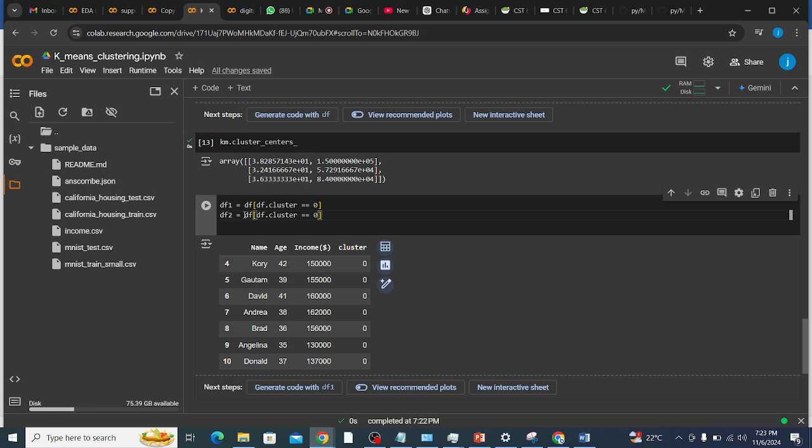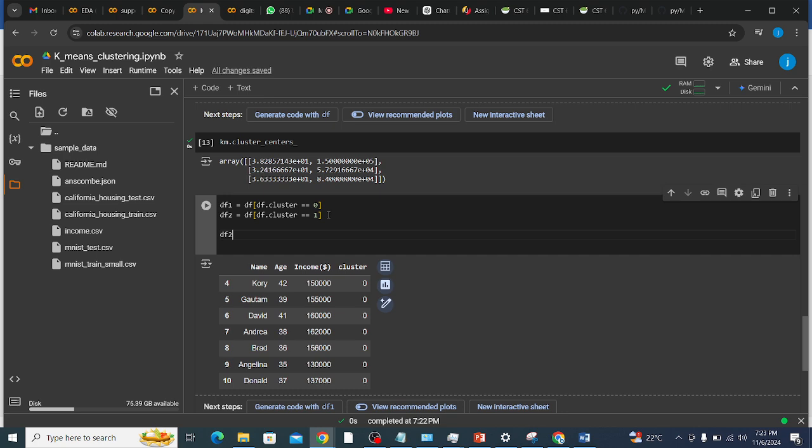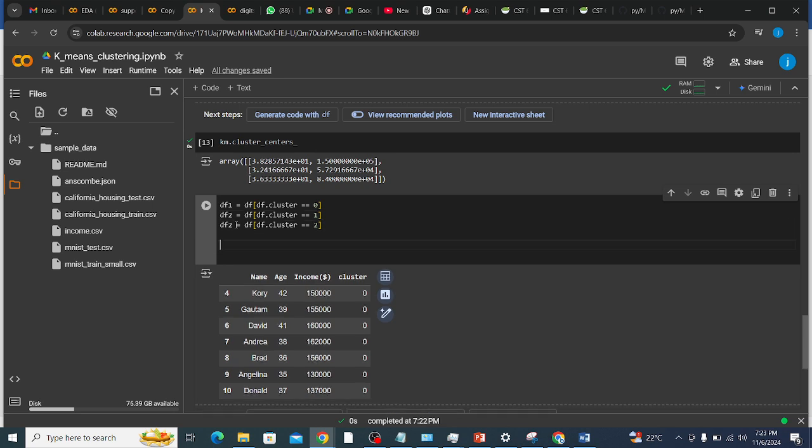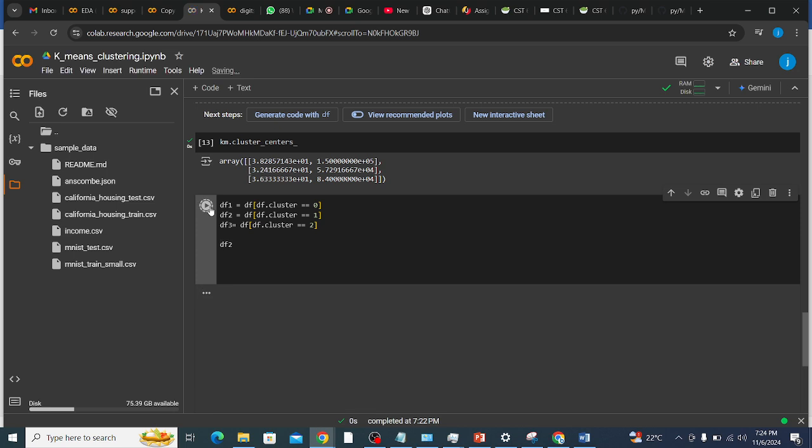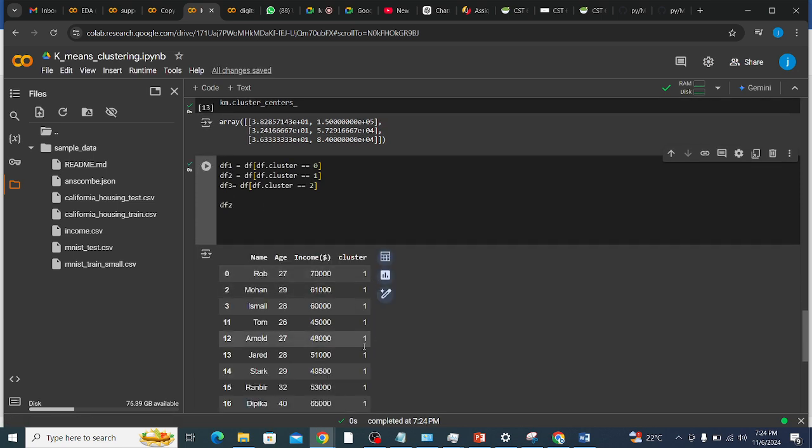equals now to 1, and also you can have df3 equals to df dot cluster equals to 2. This one should be df3, not df2. So you can also check the df2, and you notice that you are going to get all the data with ones.